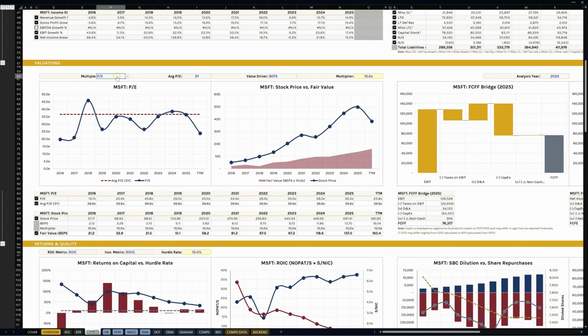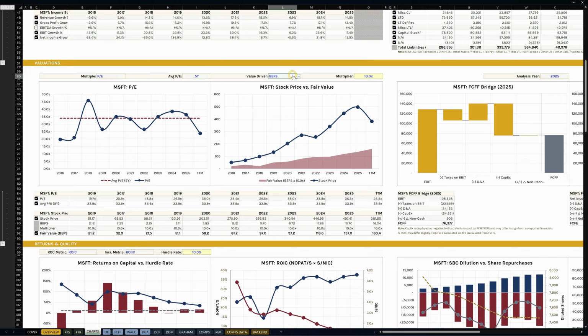Once you have a feel for the financials, the next section is valuations, which helps you start thinking about what the stock is worth. So we have the historical multiple and fair value charts here, which are side by side for a reason. The chart on the left plots any selectable multiple in this list here, like price to sales, price to earnings, EV to EBITDA. And then also it has a moving average, so you can see whether the stock is trading above or below its historical valuation range. So you can select anywhere between 1 year to 10 years and see where the company's current price to earnings ratio has been trading relative to its average over the last 5 years in this case.